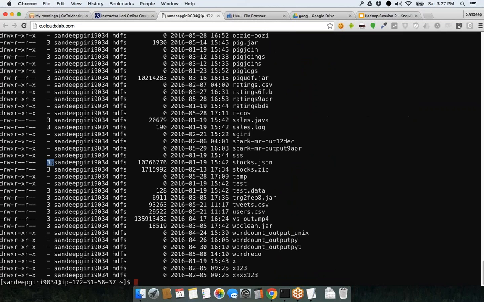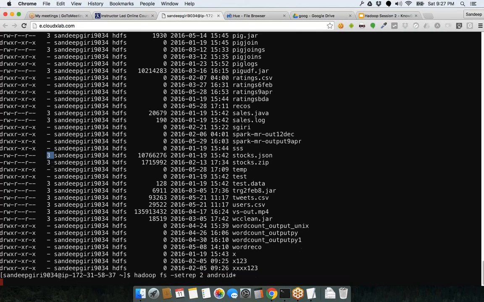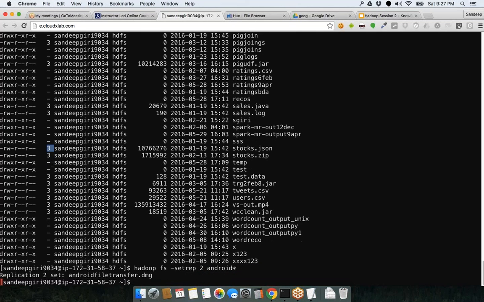Now if I want to change the replication factor of a particular file, I could say set replica as 2 and let me see if that happens.